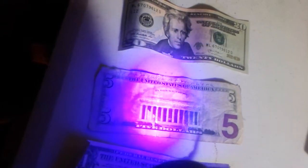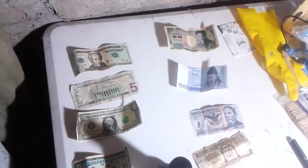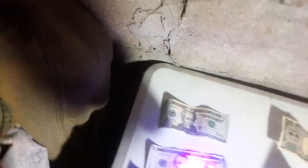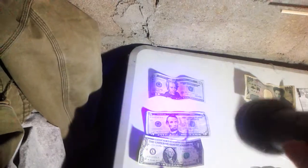Even with a decent camera it's kind of hard to capture the fluorescence of the fluorescent threads in US money, but I'm trying to get it as best I can. You can see that fourth pillar over — there's a little line going up. It looks yellow on camera but to the eye it looks a little bit blue. The one on the $20 bill looks more yellowish and it's a little brighter. I forget what color it is on a $100 bill, and the $50 and the $10, but I know they're all in slightly different locations.